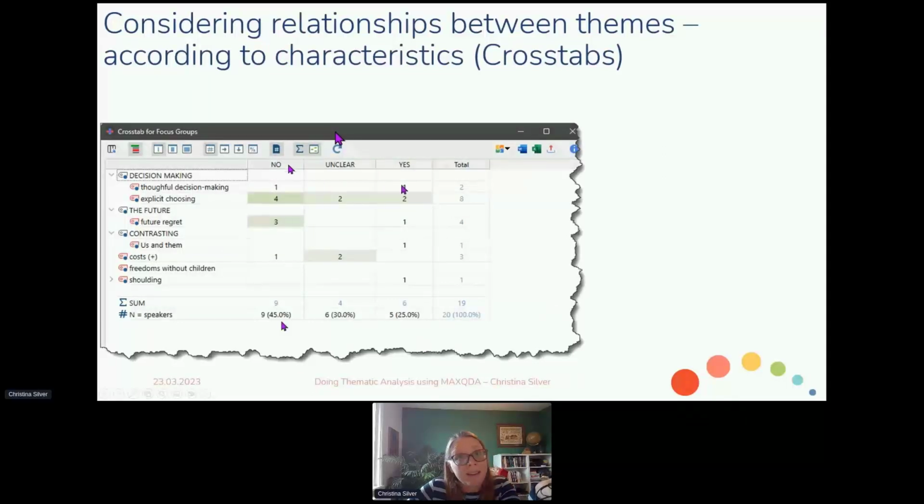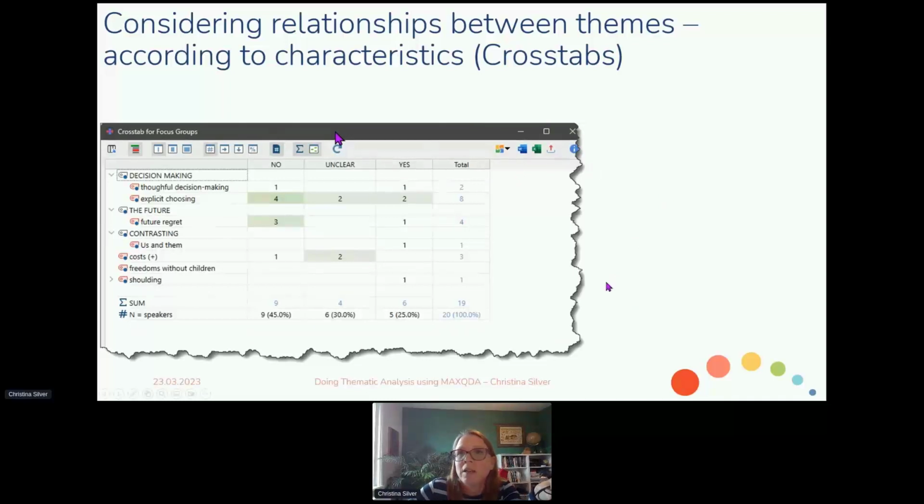Where it was determined that they did have children, that was indicated by using a variable. Where it wasn't clear whether they did or not from their responses, then that was also a variable value of unclear. So one of the things in terms of looking at patterns is thinking about, okay, maybe parents have different opinions about this topic from people who are not parents.